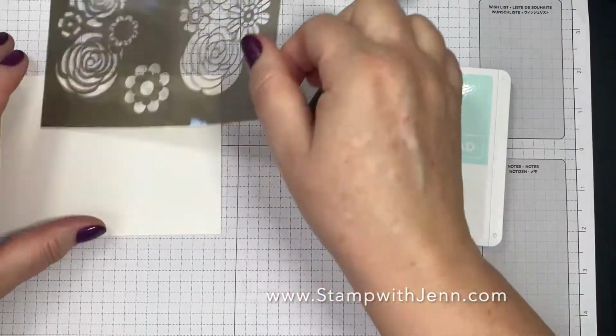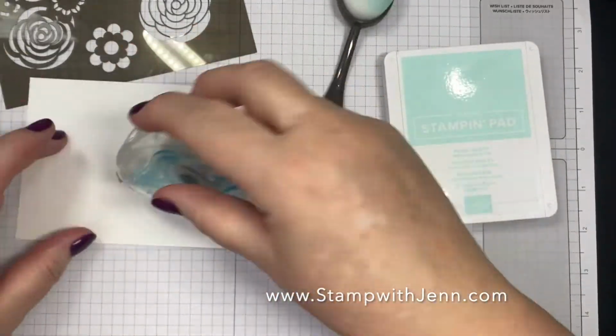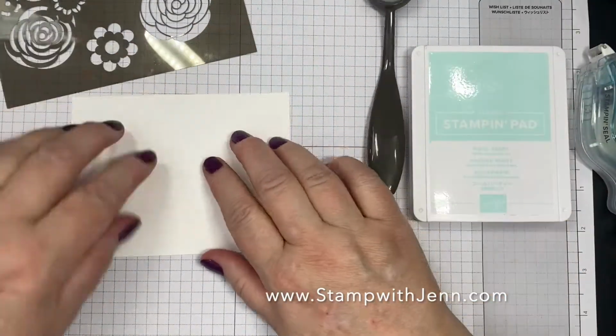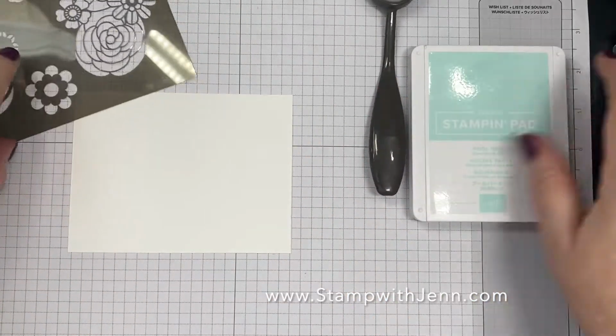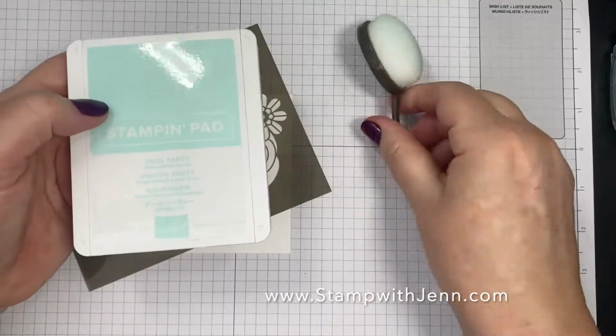So I'm just going to lay it on my piece of paper. I'm going to tack the paper down lightly with some Stampin' Seal just so it doesn't move on me. And I've got a blending brush here and Pool Party ink. So I'm going to lay the mask on here.